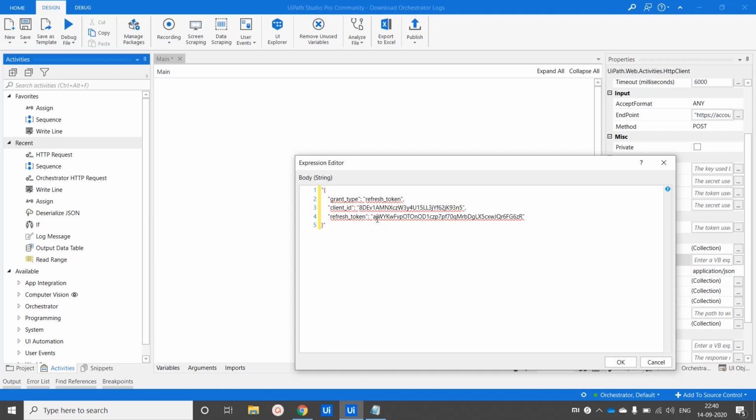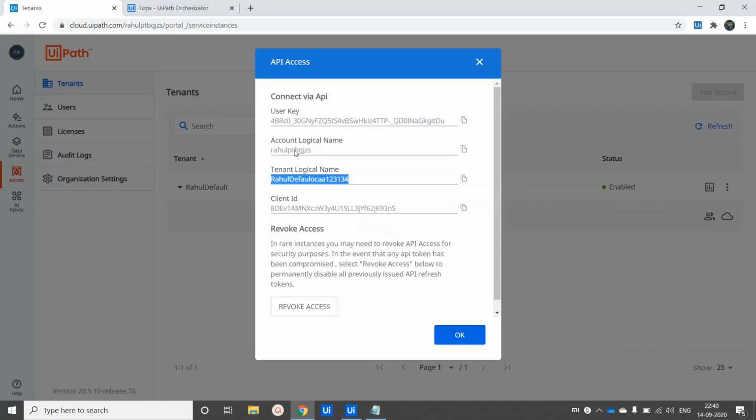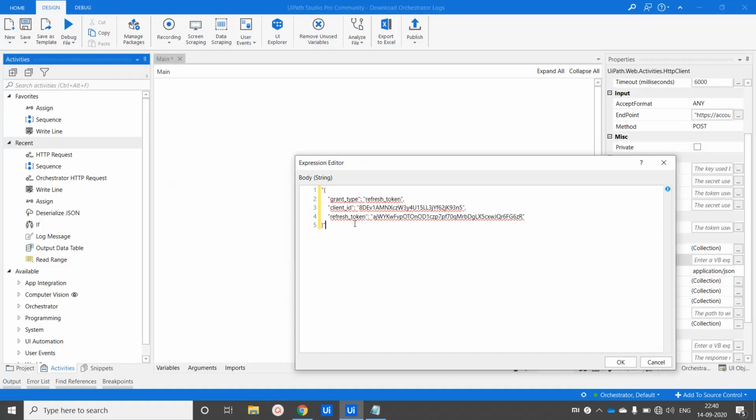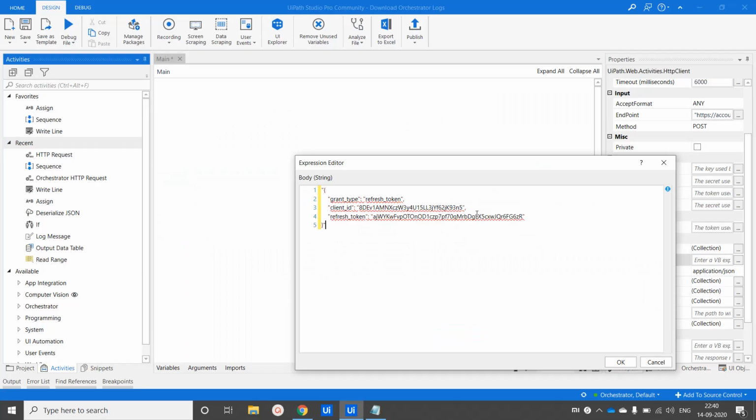Here we need to provide the client ID and refresh token. The client ID is this, which you will get from your Orchestrator tenant, and the refresh token is nothing but your user key. You just copy it and paste it here.